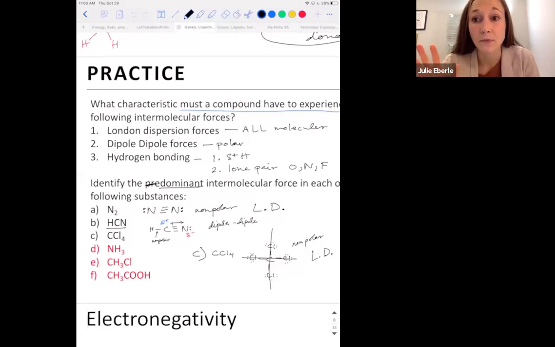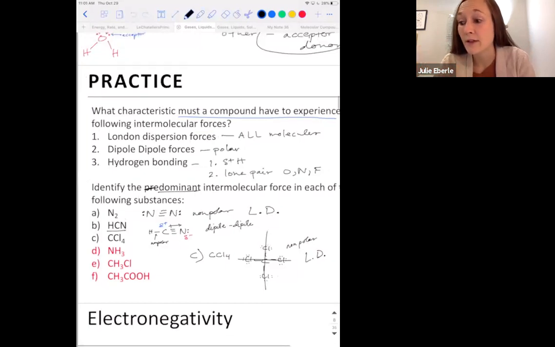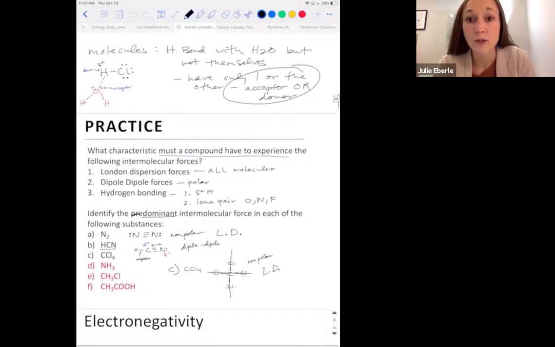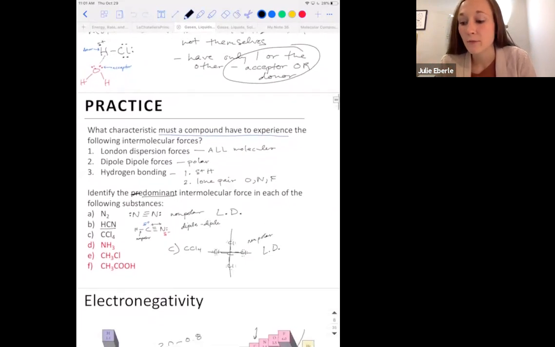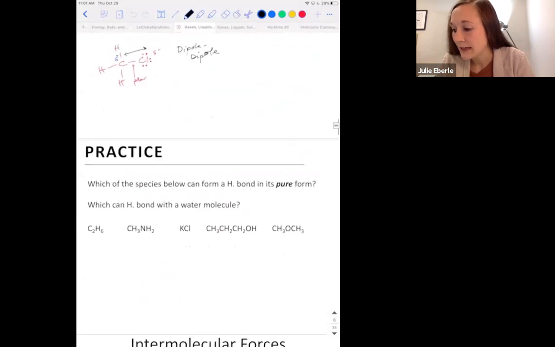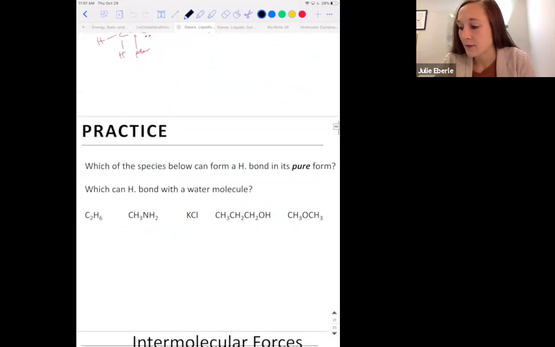If you have a donor, you can hydrogen bond with a molecule that has an acceptor. Does that make sense? Okay. All right, you don't have to have both. You just have to have one or the other, but to hydrogen bond with yourself, 2 identical molecules, you have to have both. All right, so that's the question this is getting at right here. So we're going to take some more time. We probably are not going to do all of these. In fact, I just want to do the second one and the last one.